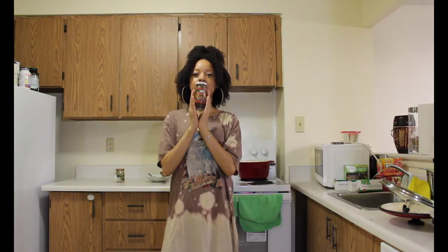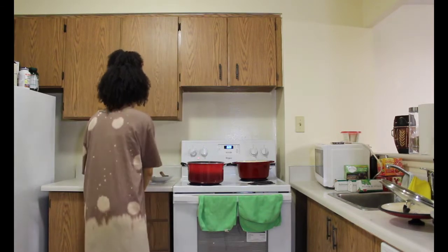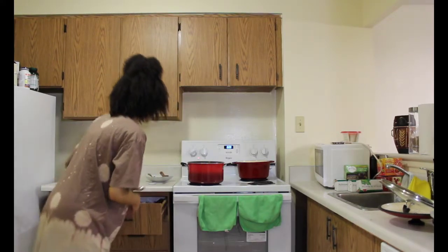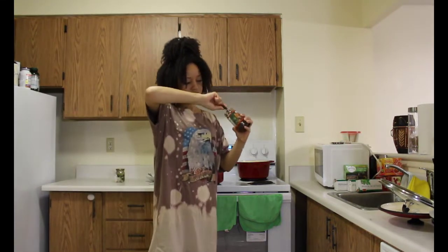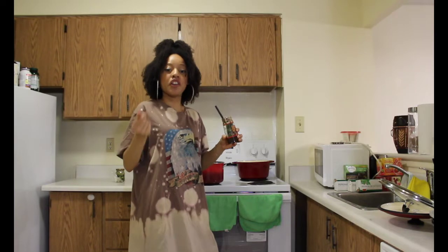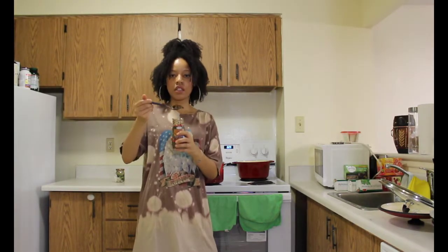Next is some jerk seasoning. You can put a lot if you love the kick, or you can put a little just for a little bit of kick. This is enough right here.